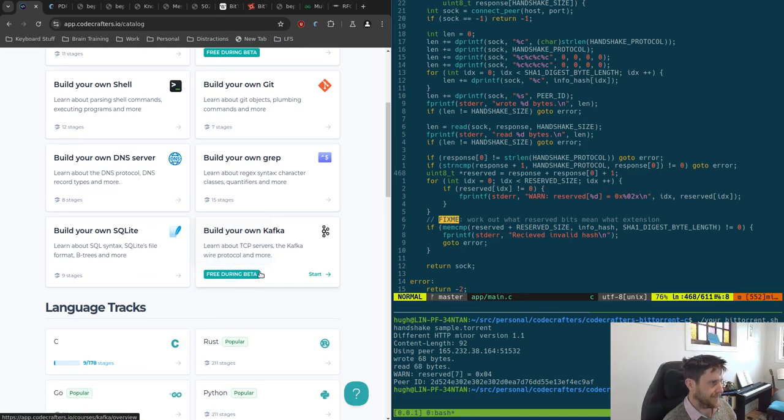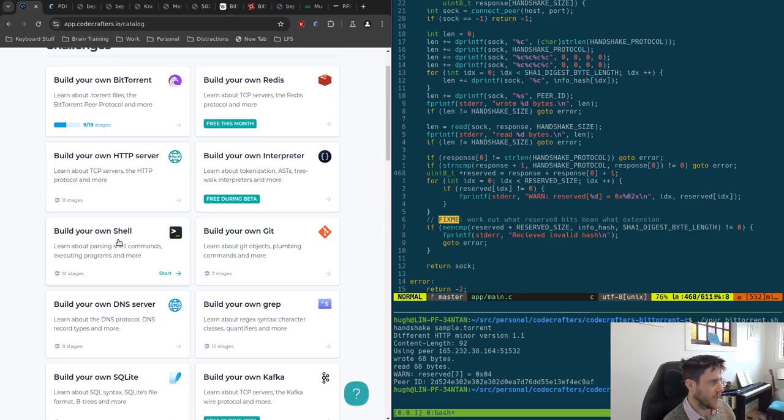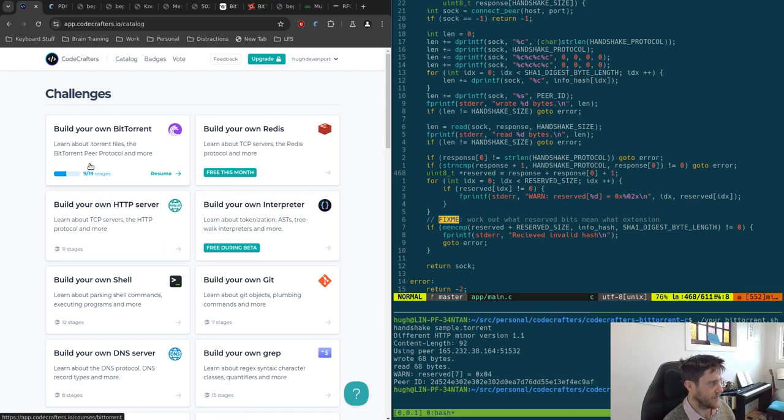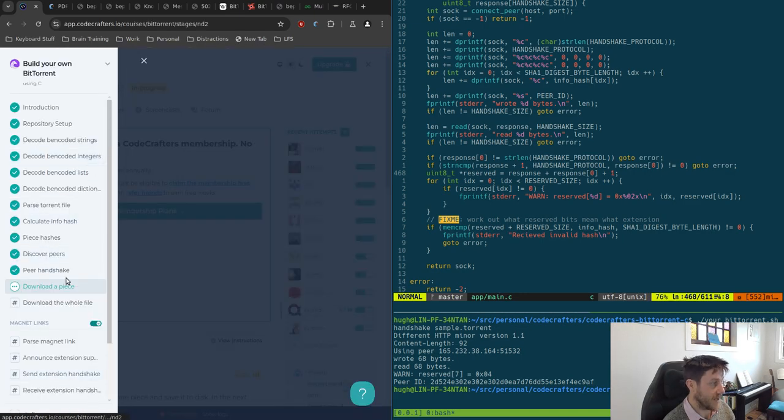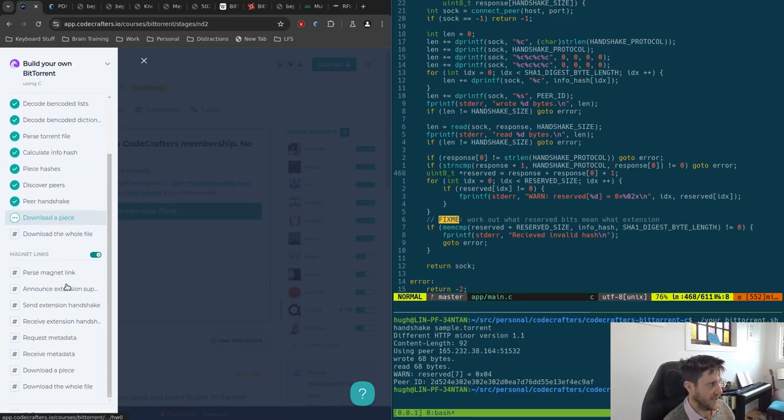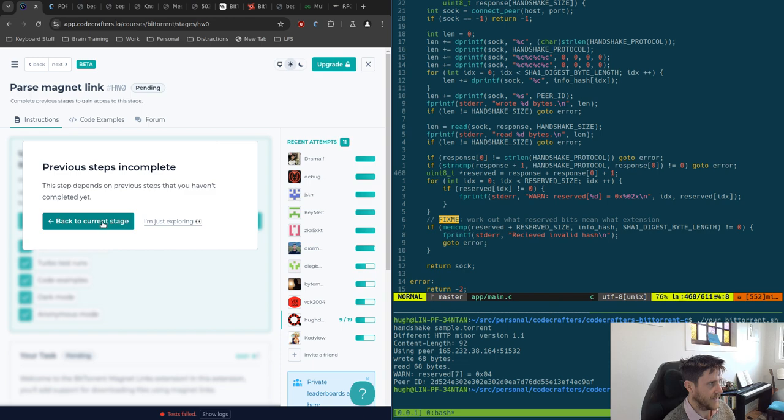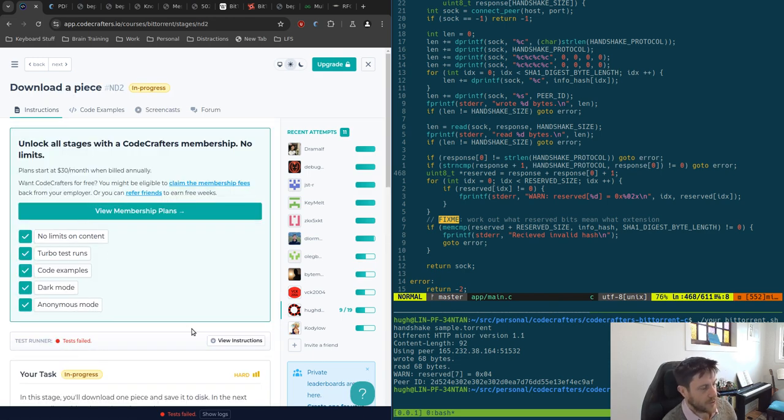And I could build my own during beta. So there are some other things I can do, but I don't know. This is kind of fun doing this, and I've nearly finished the BitTorrent part of it. The next part is magnet stuff, which could also be kind of interesting. But yeah, I can probably finish it from the specs as well.